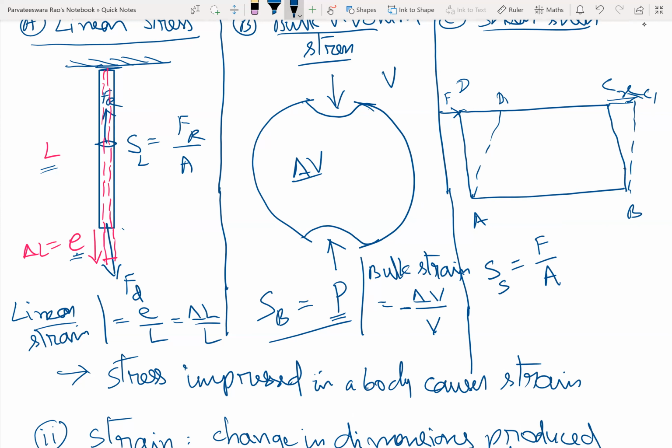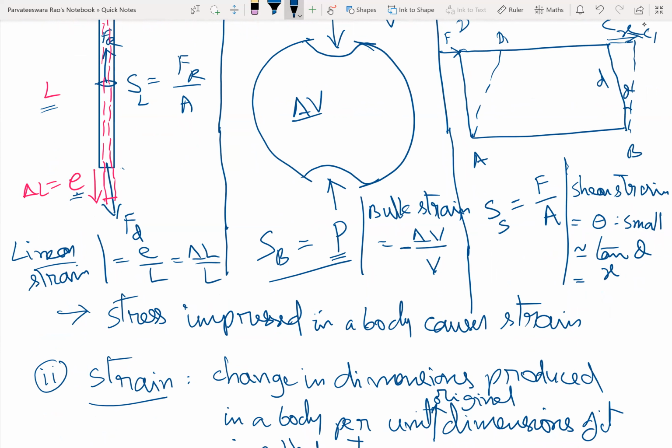And here, coming to the shear strain, is the angle through which the body is laterally displaced within the elastic limits. This angle will be very small, hence we can approximate it to tan theta. So which will be equal to, in the triangle BCC1, D is the perpendicular distance between the two parallel layers, X is the lateral displacement. So it is CC1 by BC, right? Yes, sir. That is nothing but X by D.